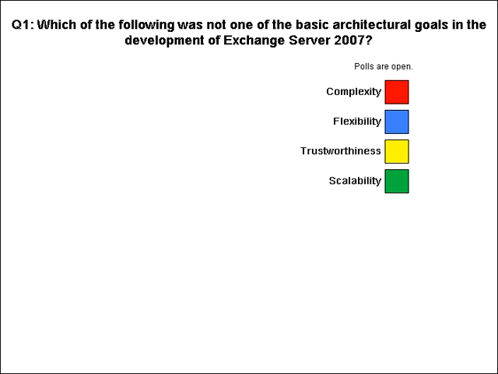So let's move on and take a look at some quick review questions. And I do apologize that we're having so many difficulties. Just wanted to take a look here and let's have you vote, see if you're paying attention. Of these 4, which one does not fit from one of our architectural goals when we designed Exchange 2007? I'll give you a count of 5, and then I will go ahead and show you everybody's votes. 1, 2, 3, 4, 5.